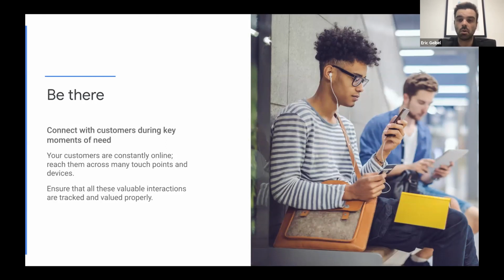If you're not showing up on Google search, or if you're not providing relevant information on Google search, which Jim will talk to you about in a little bit more detail later on today, you're not going to be there for your customers. So it's really, really important that you are able to be there and can connect with your consumer most at their moment of need. Otherwise, they're going to be very unhappy, and it's going to cost your business time and money.